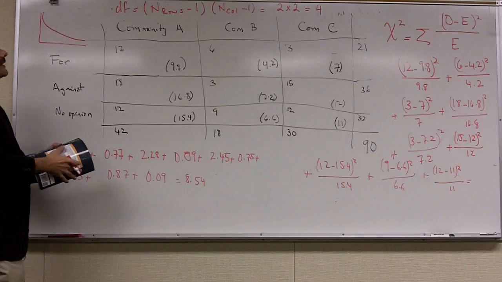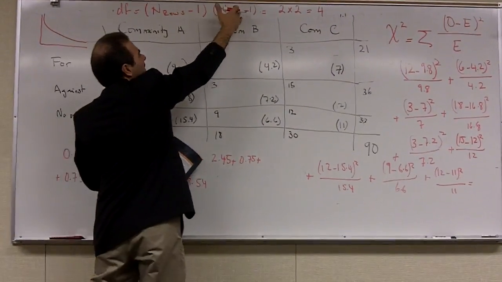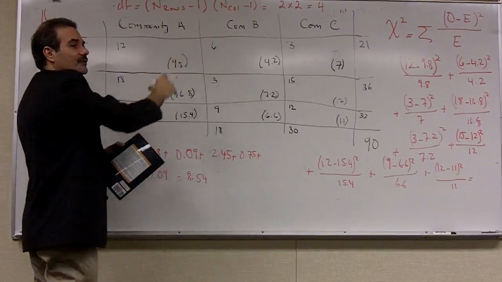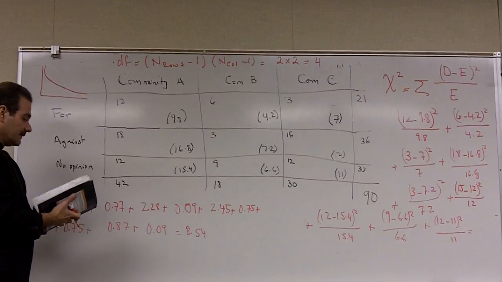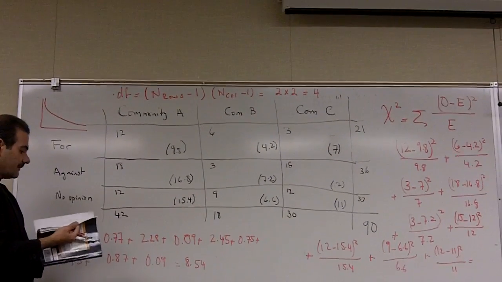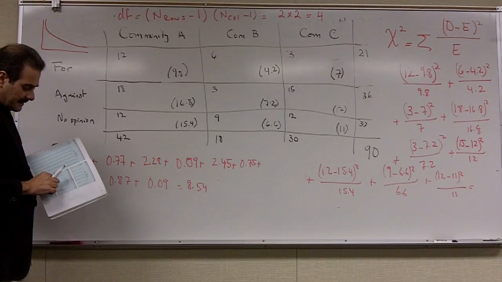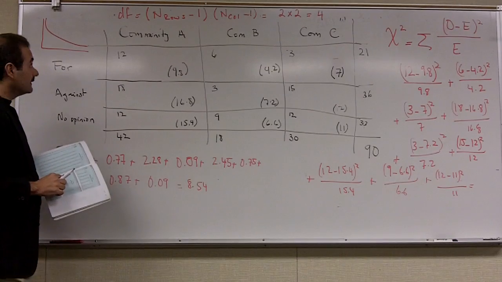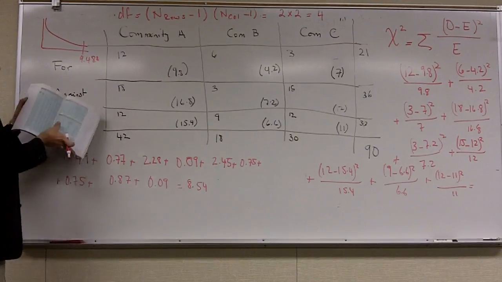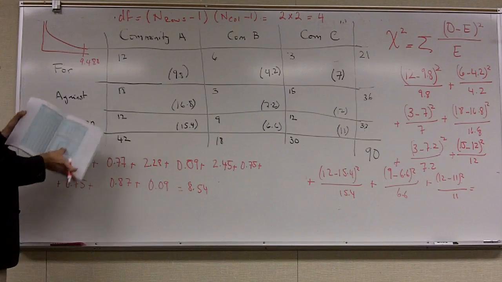Remember, the degrees of freedom for the one with just one column is number of categories, or number of columns minus 1. That was it without this. But now that you have 2, you multiply them by each other. So degrees of freedom of 4, you go to the table. And what is the cutoff for a chi-square with degrees of freedom of 4 at the 0.05 level? It is 9.488. So your cutoff is 9.488. You just go to the table, go down 4, and then go to 0.05 level, 9.488.